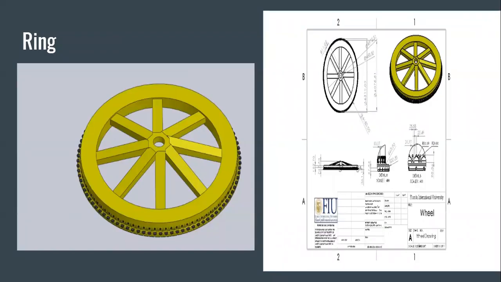Okay, so the next part is the ring. This part has to be strong enough to sustain the weight of swinging and twisting at the same time. This part is essential because it is the part that is most important for rider safety, as the beams in the center need to support the weight.